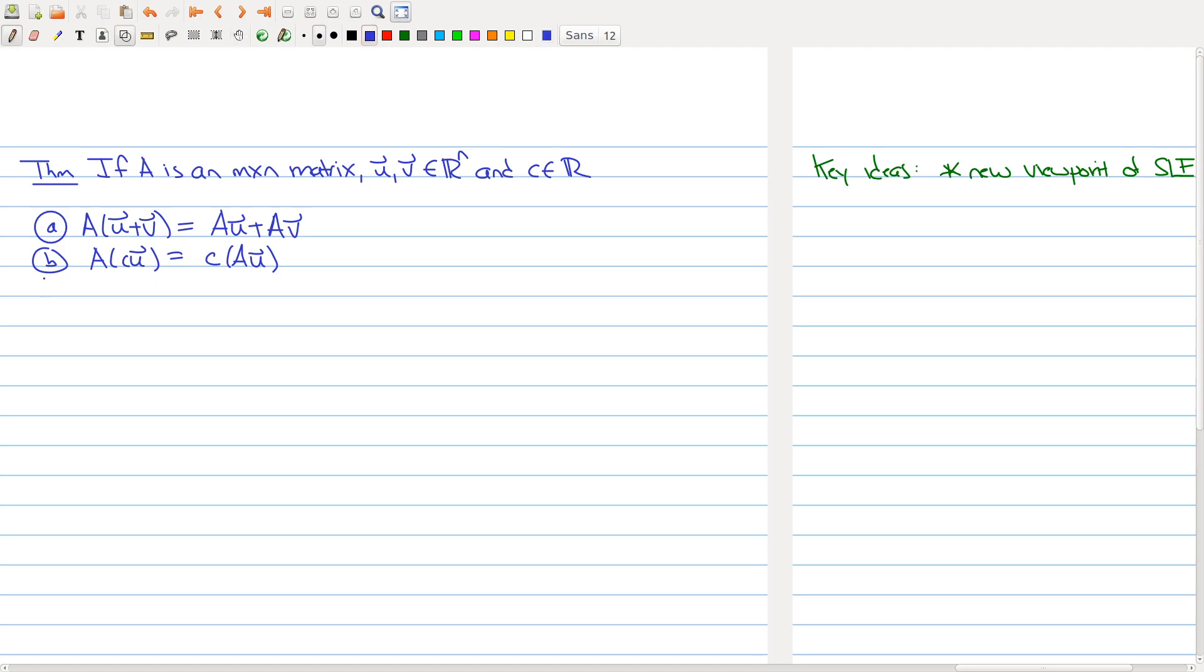So I'm going to give a partial proof for this. And by partial here, I mean that I'm just going to do a special case where n is equal to two. And it just makes the notation a little bit easier to work with. When I do this, I then can say something about my vector u. It will be a vector containing two elements. And v will be a vector containing two elements as well, v1 and v2, because my n is now two. And the other thing in my special case is my matrix A has to have two columns. So I'm just looking at the special case where my matrix A has two columns. Hopefully you can see as I'm doing the proof what would happen if I had more than two columns.